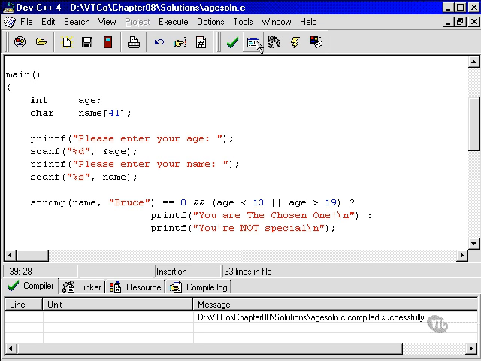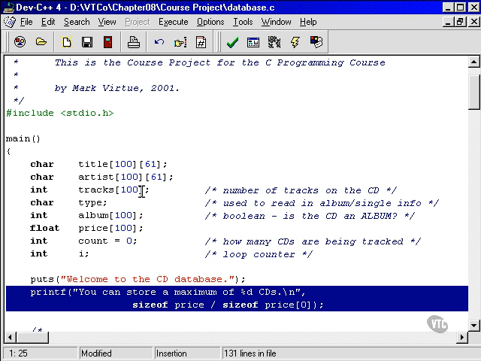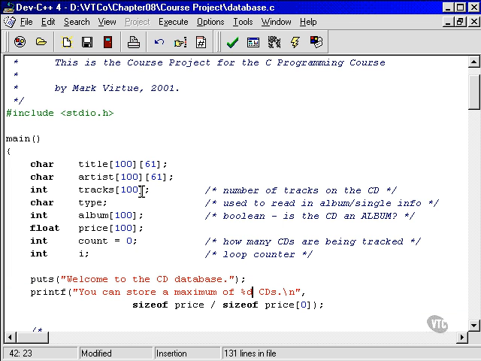Okay, let's have a look at the course project. Okay, this is the Chapter 8 version of the database project. Okay, let's see what we can come up with. Any ways we can improve this. Oh, here we go. You can store a maximum of %d CDs. I had just previously set it to be 100. Whoops, that's not right. 100, there you go. Now, I thought it would be nicer if that came from, well, from one of these. There's 5 of them, so we could take our pick. I just happen to choose the price one. However many prices there are, that's how many CDs we can have.